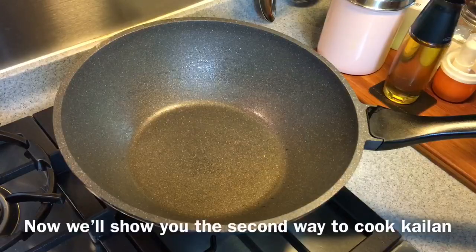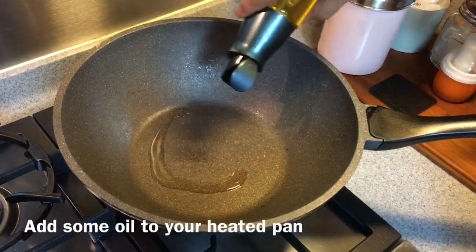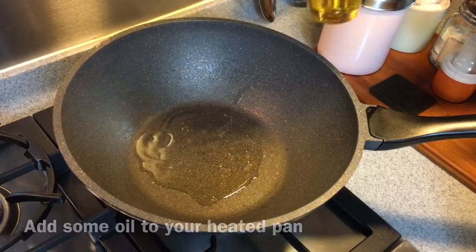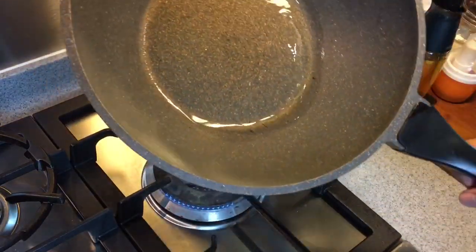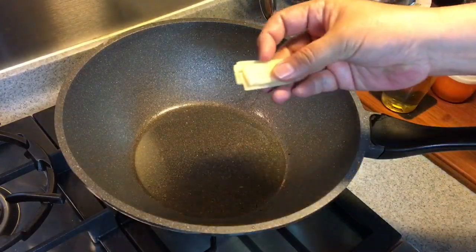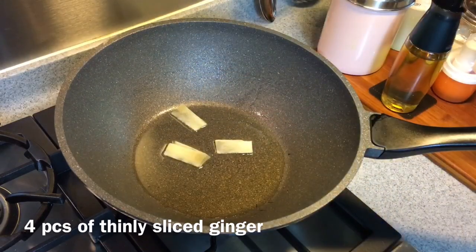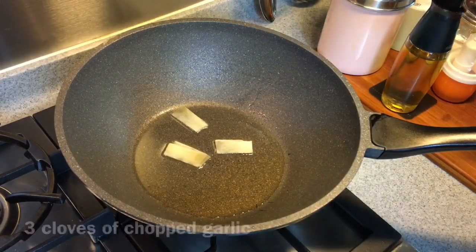Now I'm going to show you the second way to cook the Chinese broccoli or Gai Lan. Heat up a pan, add in approximately 1 tablespoon of oil. Swirl the oil around. We are going to fry ginger and garlic at low heat over here to get the fragrance out and not to burn them. 4 pieces of ginger sliced very thinly. Okay, at low heat, so you don't hear the sizzling sound, but the fragrance will slowly come out.